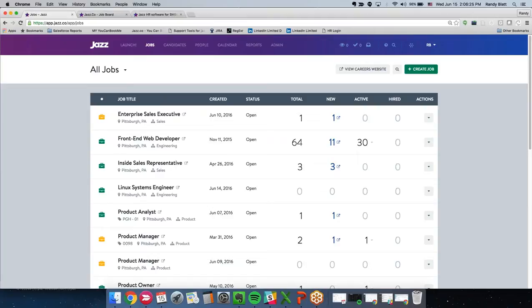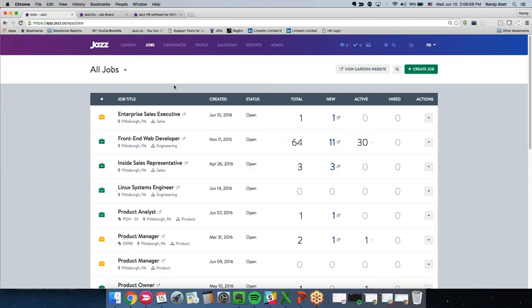So that is the basic functionality that we offer with Jazz Post. Most of you out there will be current customers using Jazz Post, which will include all those out-of-the-box features, as well as job syndication. The one really important add-on or module that we are offering is an applicant tracking system. And I want to show you some of the upgrades that are available when you move to the applicant tracking system and how it can really create efficiencies and make things easier for you.